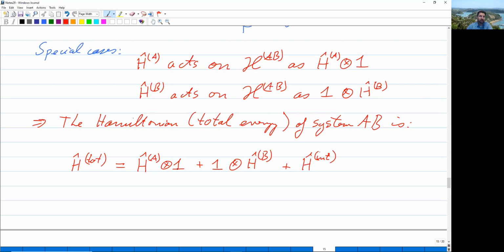Here's something non-trivial, there's something non-trivial, and then sums of those. It could also be simply of the form, for example, something like Q hat tensor R hat, where this one acts on H_A, and this one acts on H_B. But in practice, it could even be a sum over such operators. So interaction Hamiltonians can be complicated.